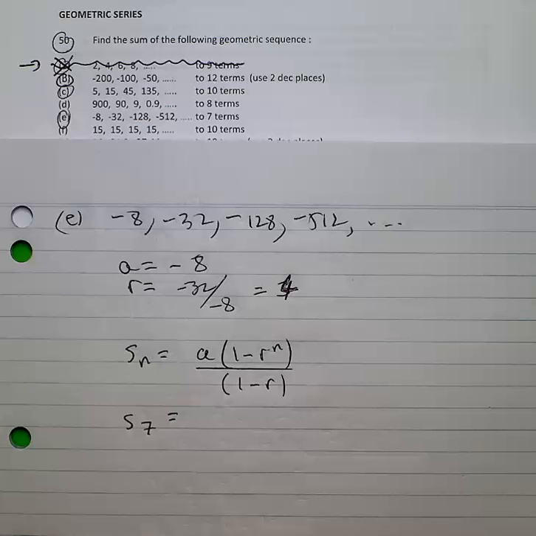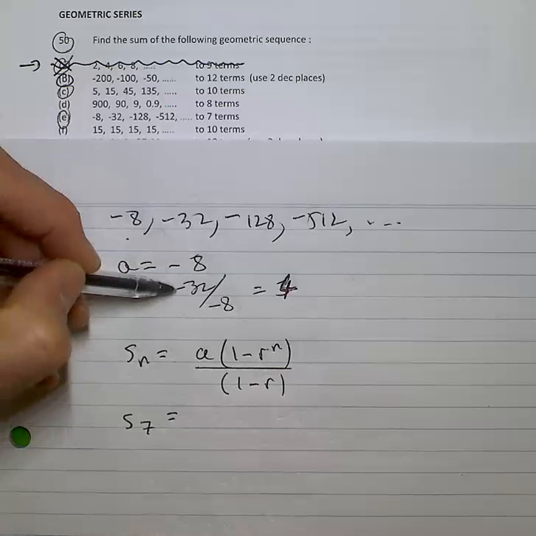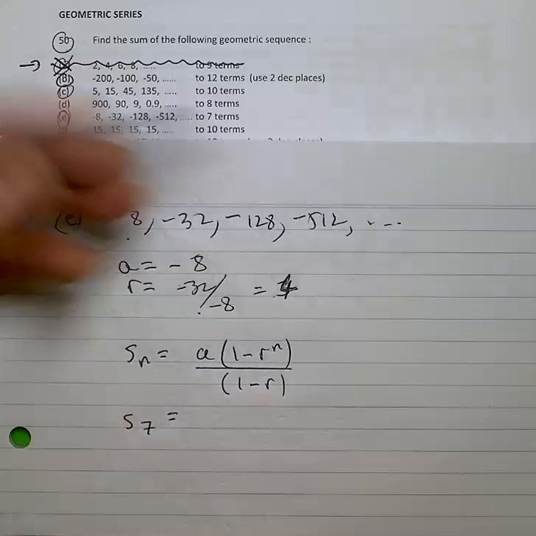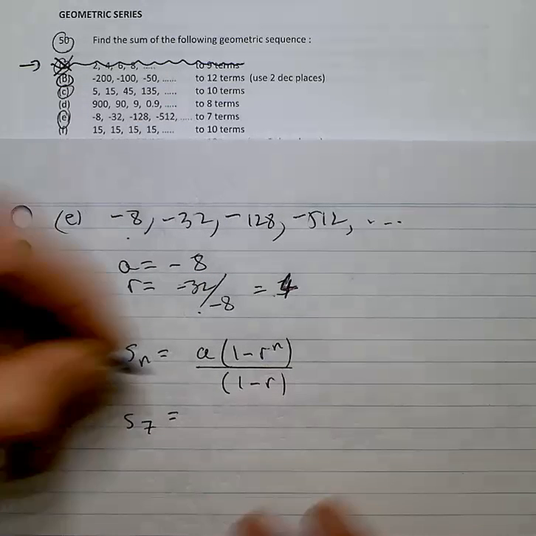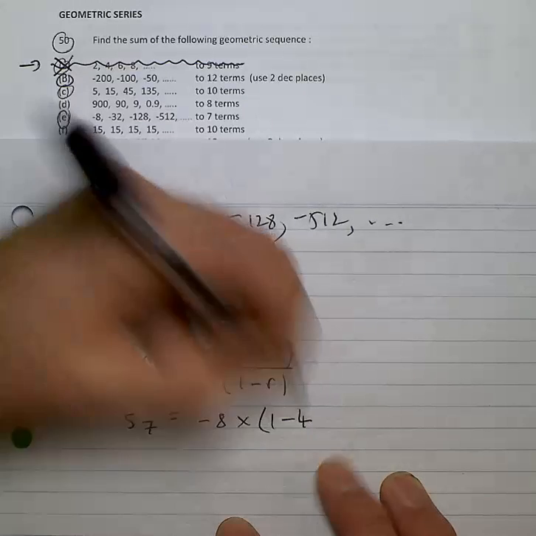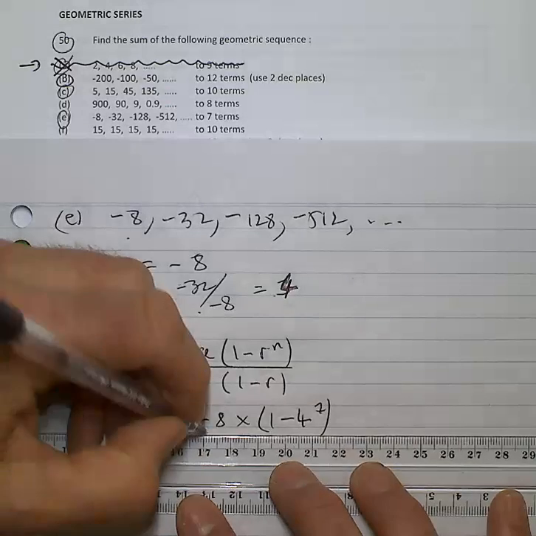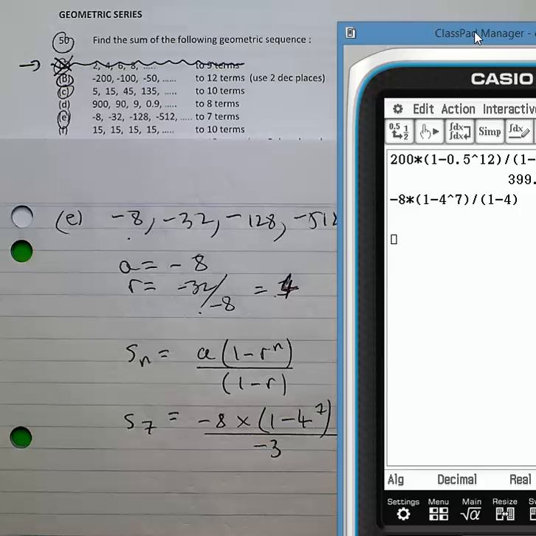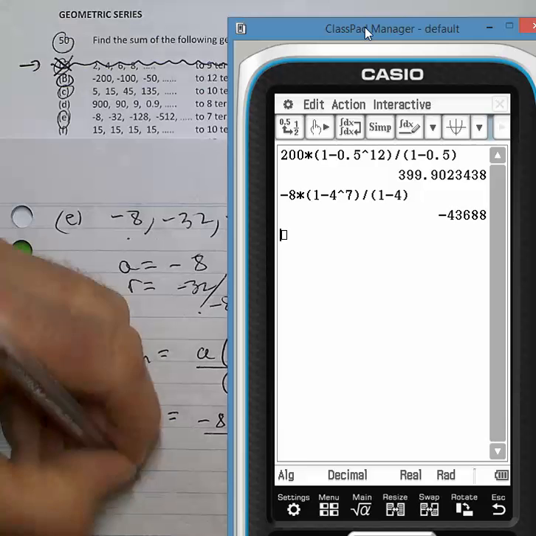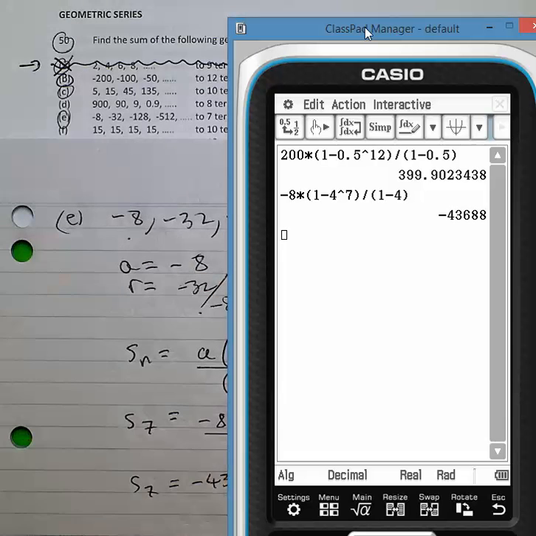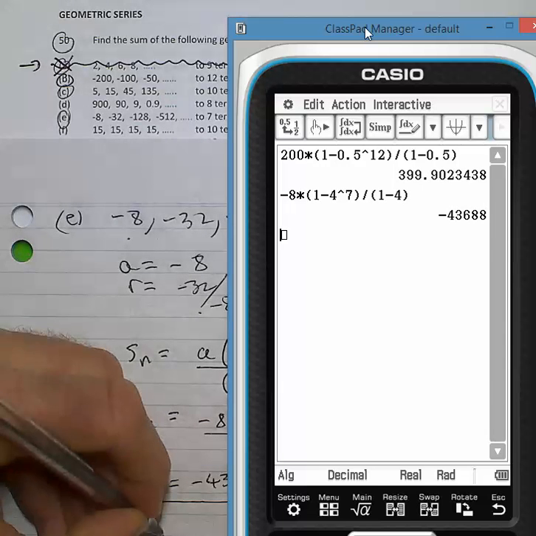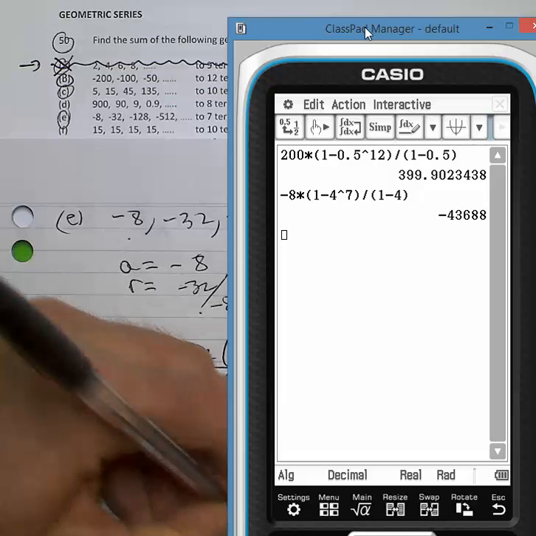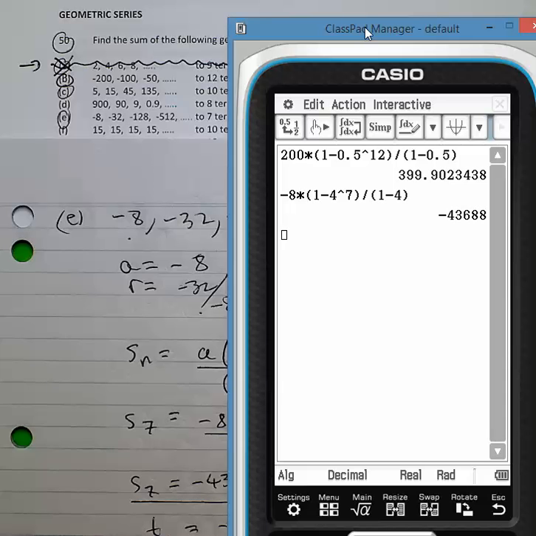And just very quickly through E now, first term's negative 8, common ratio, negative 32 divided by negative 8 gives me 4. And then entering that into the equation, I've got negative 8 times 1 minus 4 to the power of 7 divided by 1 minus 4, or negative 3. And when you enter that in the equation, I'm using brackets once again to group everything together. You get negative 43,688. I'll let you explore how you can use your calculator in order to work that out. If there's no instruction given, a question like this is often easier to find using your calculator. I'll give you the formula in order for you to check that on your calculator.